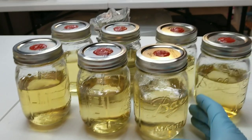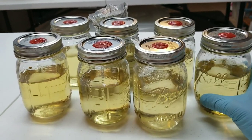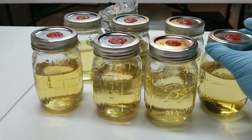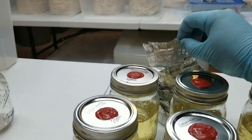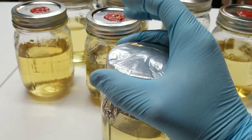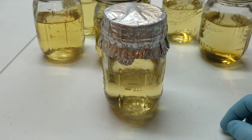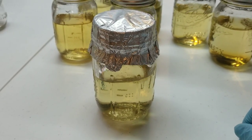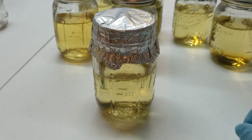I have seven jars here ready to go — I'm rejuvenating six strains of mushrooms and doing an extra jar just in case one doesn't seal right or something goes wrong. I'm going to cover each one with my little foil lids and put them right in the pressure cooker. We're going to get the PC up to 15 PSI — once it hits 15 PSI and starts rocking we'll run them for about 25 minutes, then shut her down.